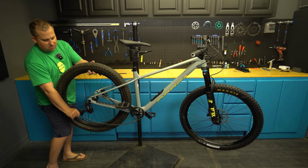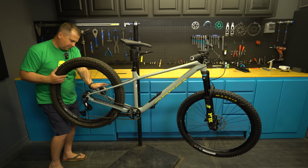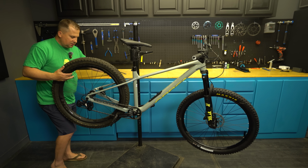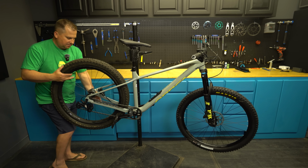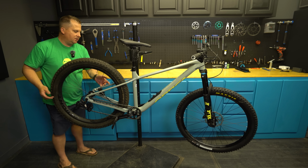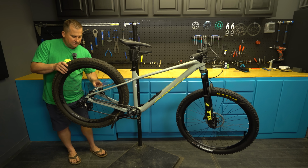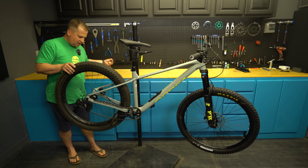This is a big ask. Nobody runs 3.0 except me anymore, it seems like. But I do love 3.0s. They're fun. It's kind of funky getting the axle in here. This does have a UDH, a universal derailleur hanger, so you could run transmission on this. We're rubbing. I think even a 2.8 is going to rub. You could fit a 27.5 by 2.6, but I wouldn't go any bigger than that. So I think it's best to stick with this as a 29er. That's what it was designed for anyway.